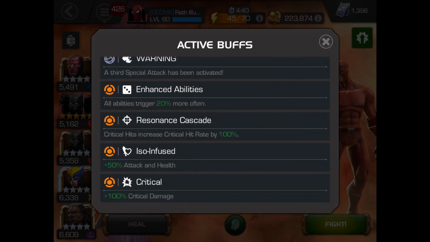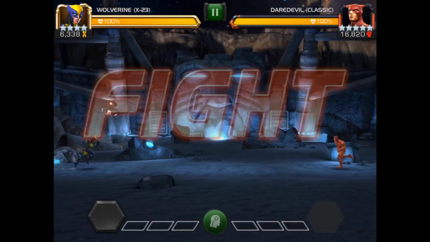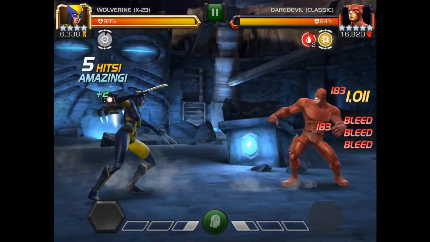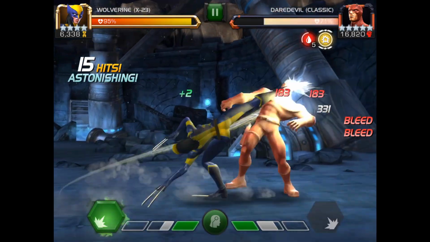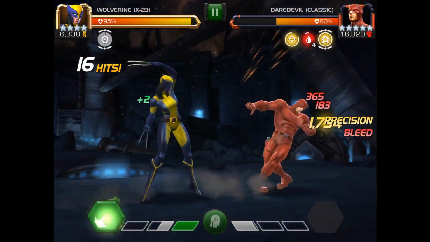So here, Daredevil. Again, the big thing is he evades off of projectiles, so just don't use someone that uses projectiles. I'm using X23 here, another bleeder. So again, the strategy is exactly the same. It's going to be parrying, counterattacking, parrying, counterattacking. As soon as you finish your attack, just go ahead and block, and the parry normally will hit then, because the AI is just going to attack you right afterwards.